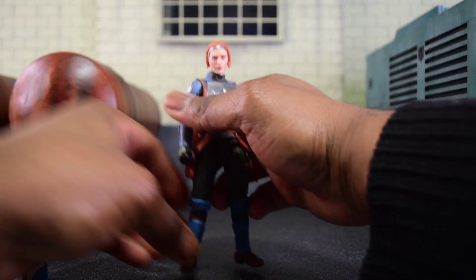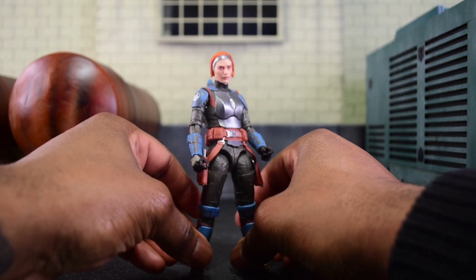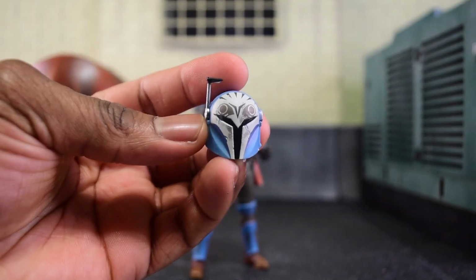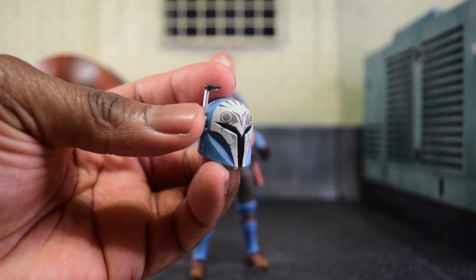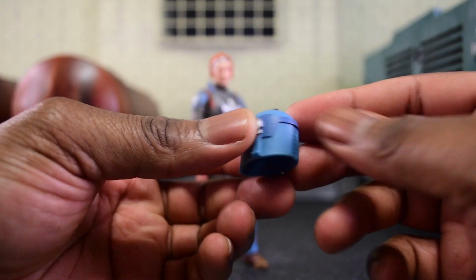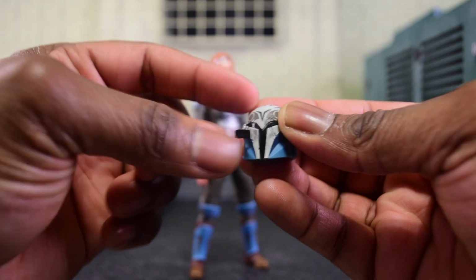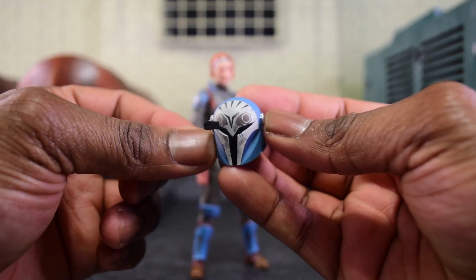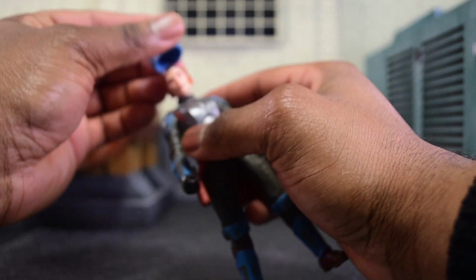Her helmet is actually very, very nice. Helmet-wise, I think she's really nice. I think the paint job is done really well. It looks perfectly weathered. Looks really nice and battle-worn. And the visor actually comes down. This is a great piece.